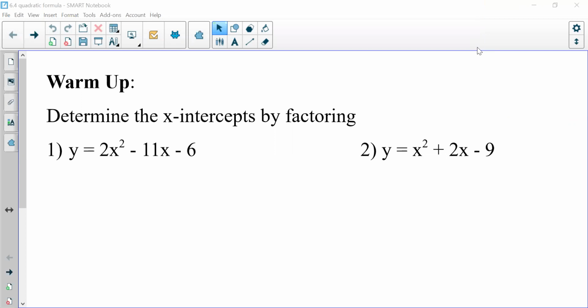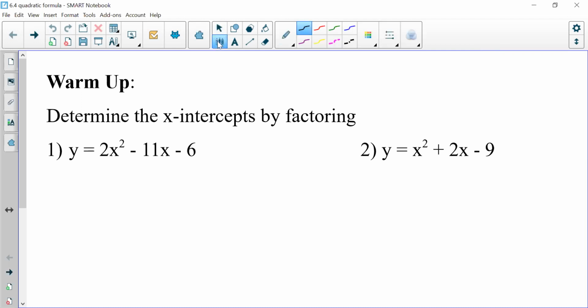Okay, so look at this first question here. Can this question have a common factor? Can we reduce it before we start anything else? No: 2, 11, and 6. So Patrick said no, we cannot reduce it. Is it a trinomial? Yes. Does A equal 1? No. So we have to do the A times C method, and we just land it right here. But now we have to know the A times C method.